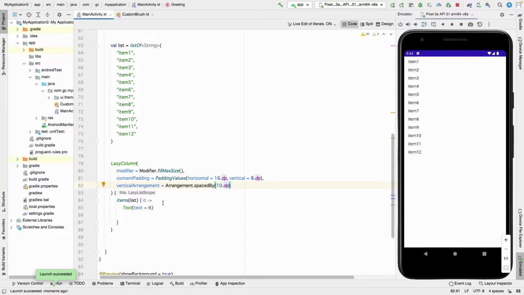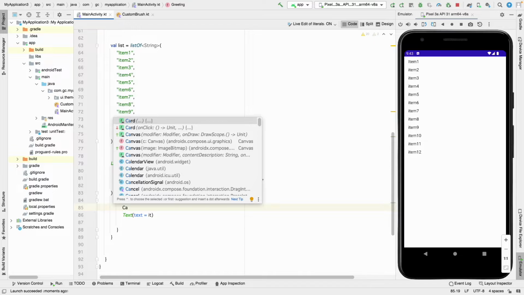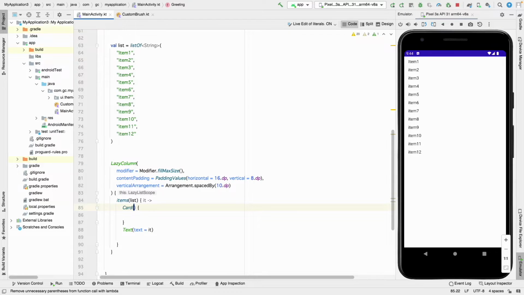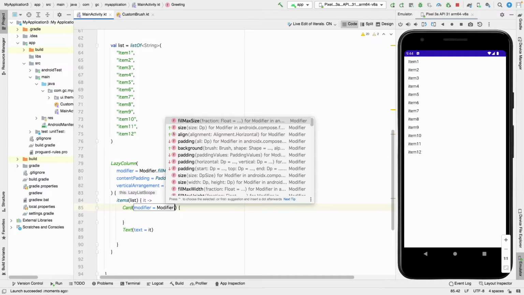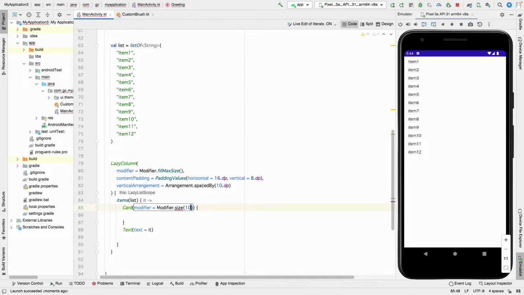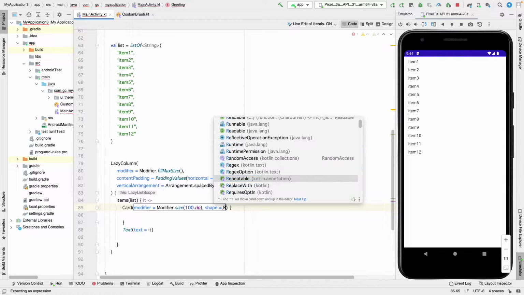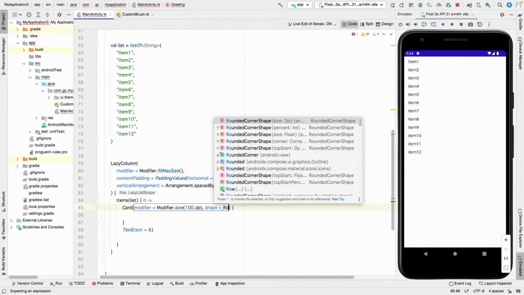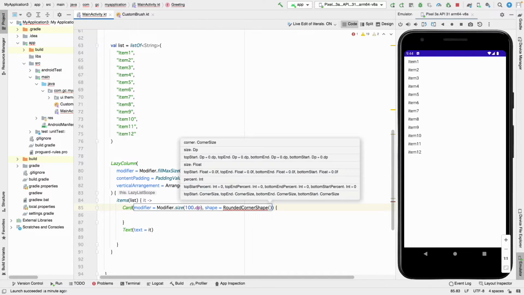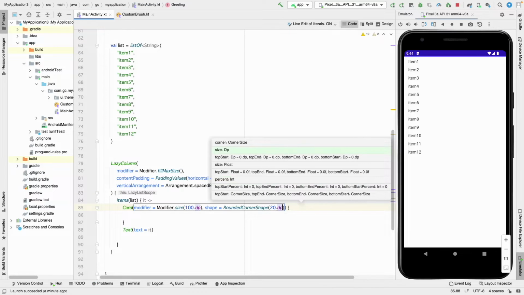Now let me create my item properly. I'm using a Card. I'm giving it a modifier, a size of 100 dp, and a shape of RoundedCornerShape of 20 dp.